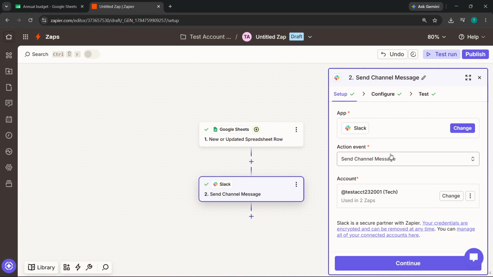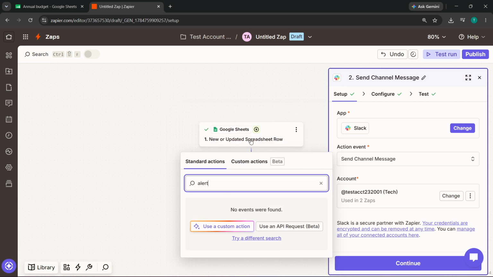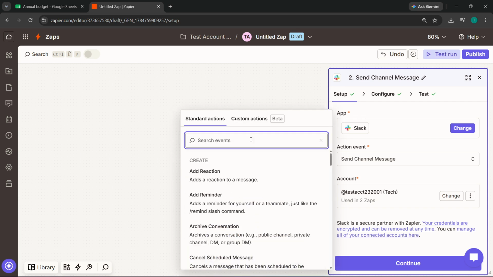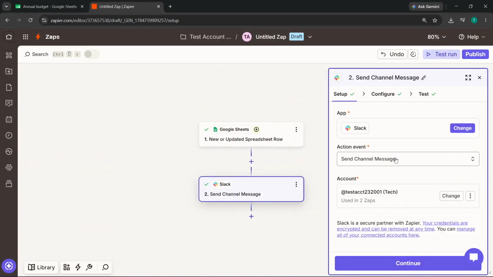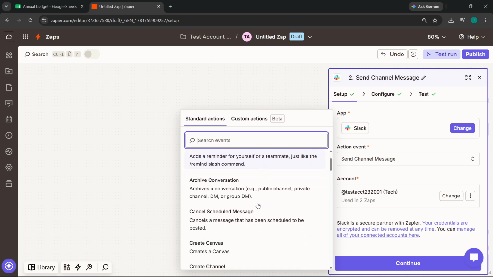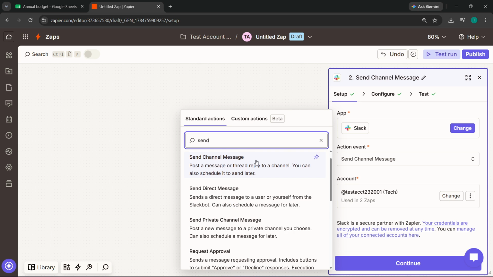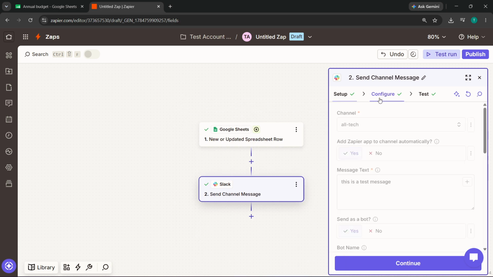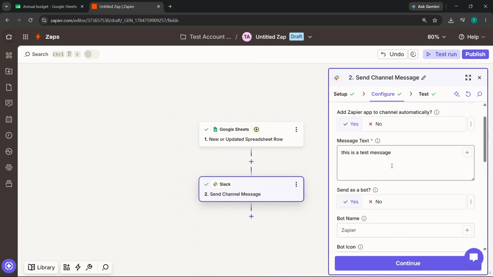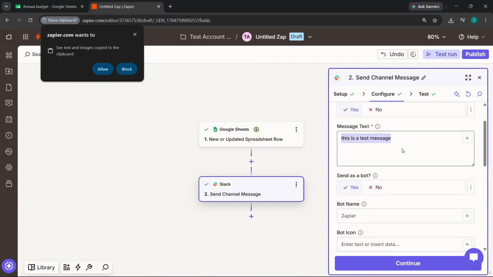Here's where the real magic happens: inserting dynamic values from Google Sheets into the message. Instead of typing a static sentence like, "A new row was added," you can pull in actual cell data. Click inside the message field, and you'll see a menu of dynamic fields based on your column headers. Drag in the column for the person's name, the date, or a summary field. For example, your message might read, "New lead from Company added on Date." This is how you get custom, context-rich alerts that actually tell you what changed.